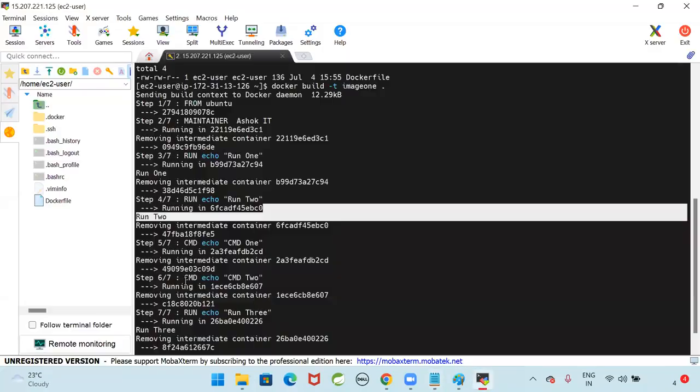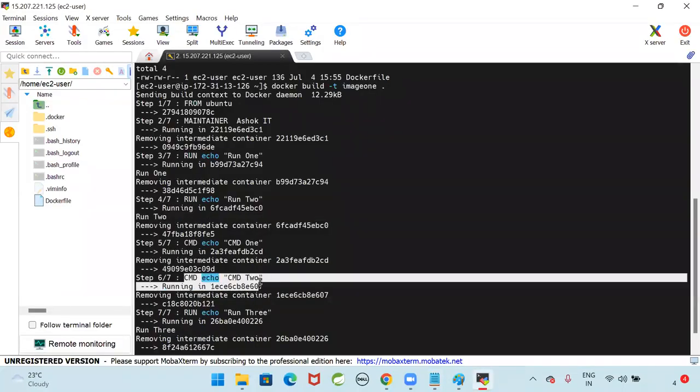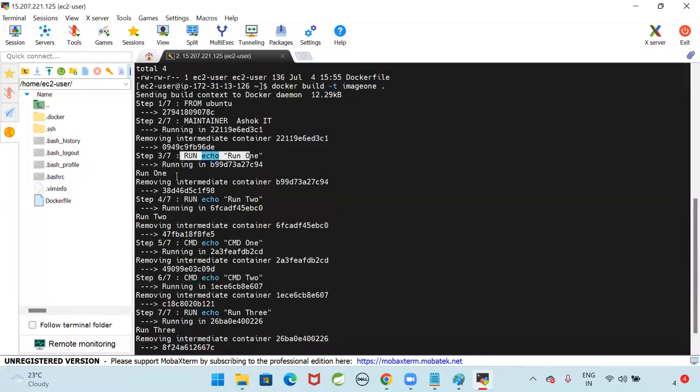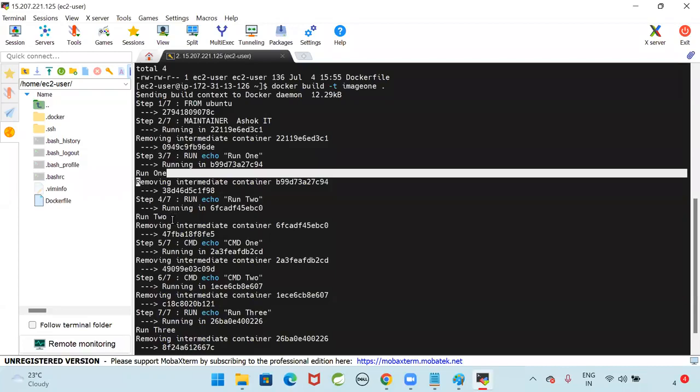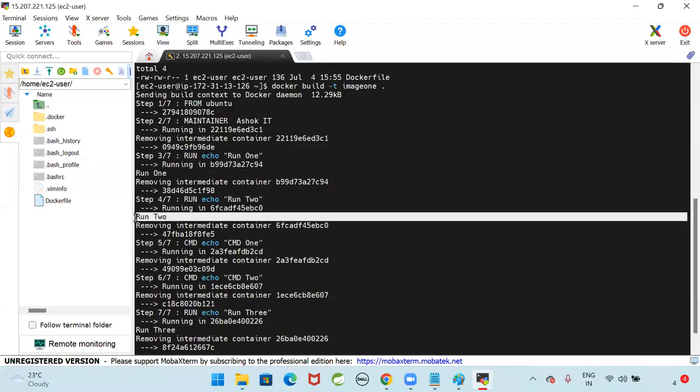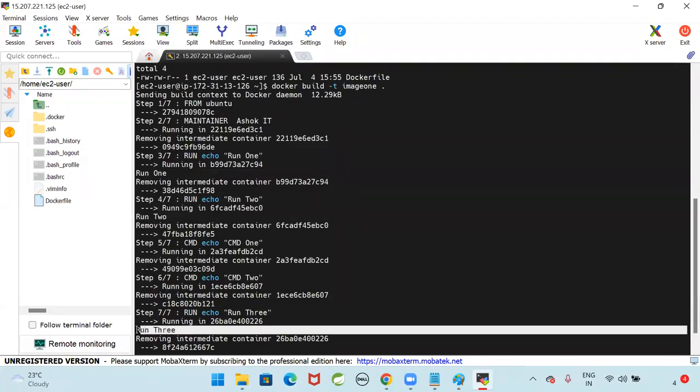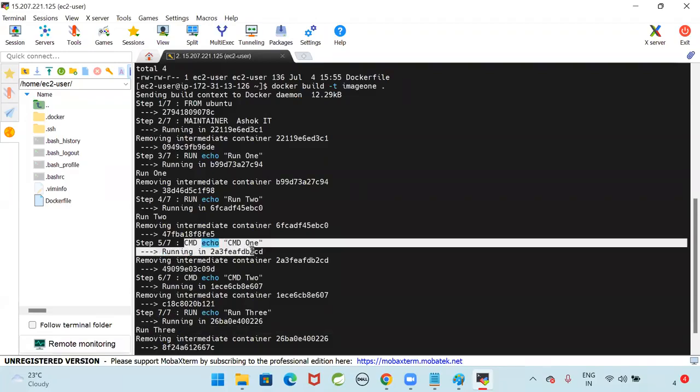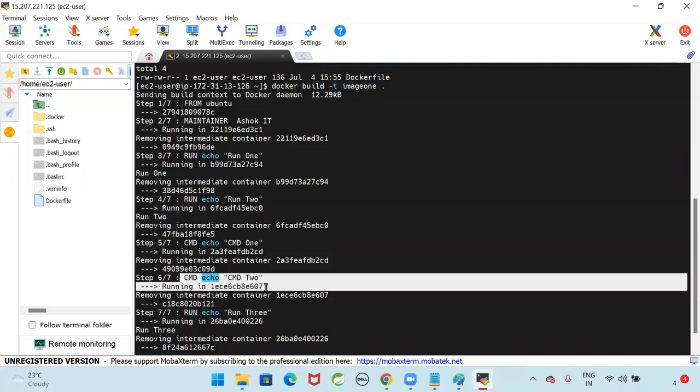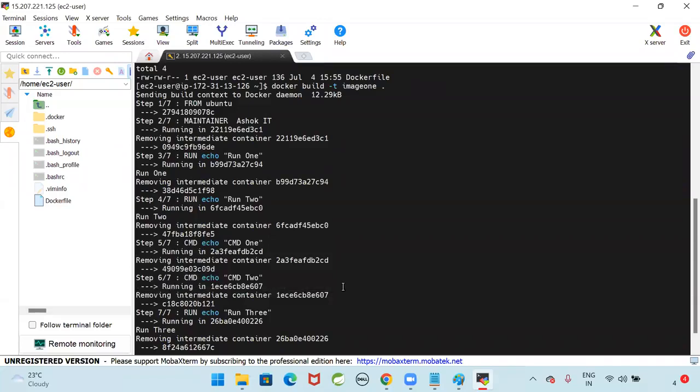Then CMD echo. Are we getting the output of the CMD? For run 1, output is printed. For run 2, output is printed. For run 3, output is printed. For CMD 1, is output printed or not?